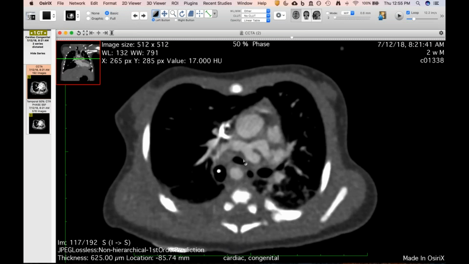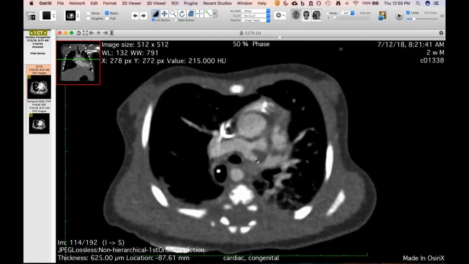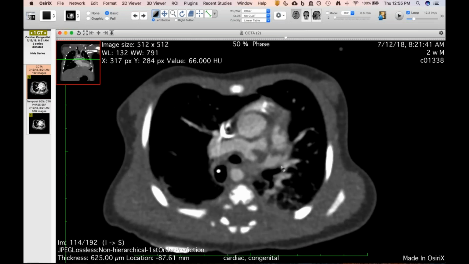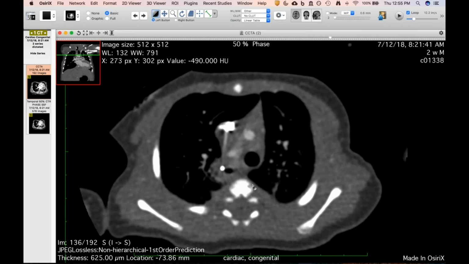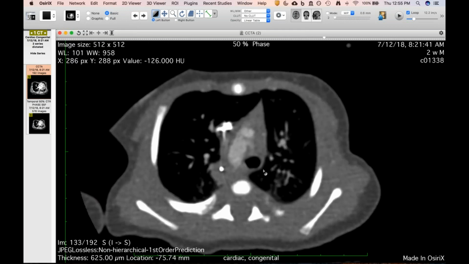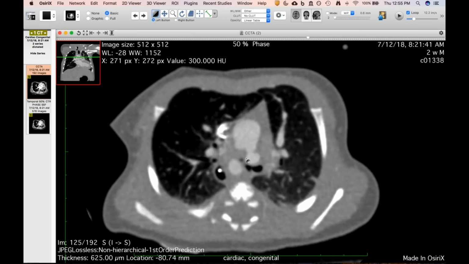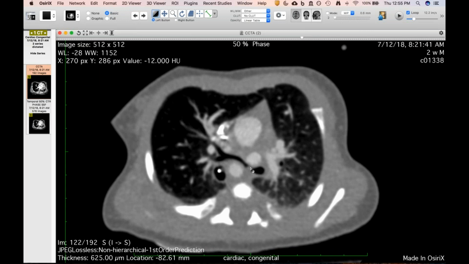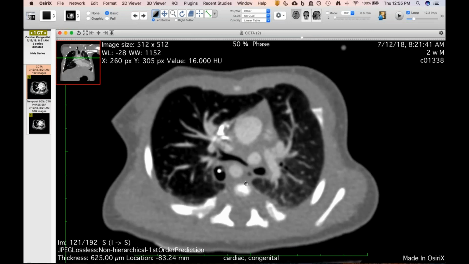So whether you call this the ductus or just one major MAPCA that's supplying the pulmonary arteries, obviously this has to stay open to supply the pulmonary arteries there. But what's interesting too is the airways. So the trachea is a little deviated to the left here. And when you see it come down, you'll see that the right main stem bronchus comes off. And it's interesting because it's kind of pinched between the descending aorta and this huge ductus that you have.